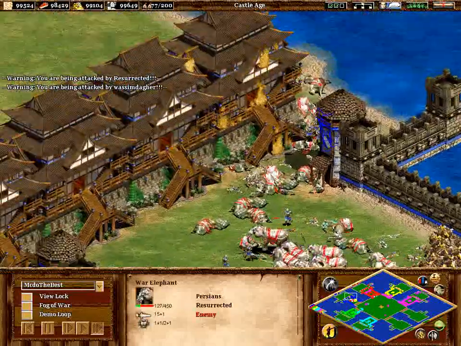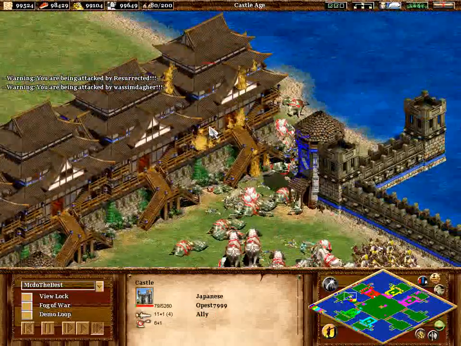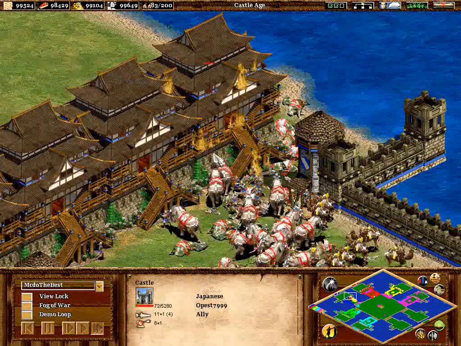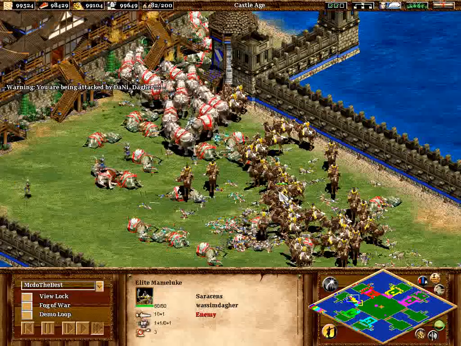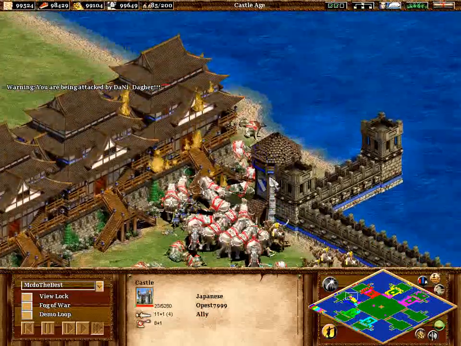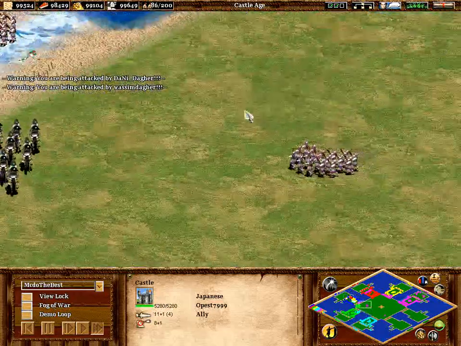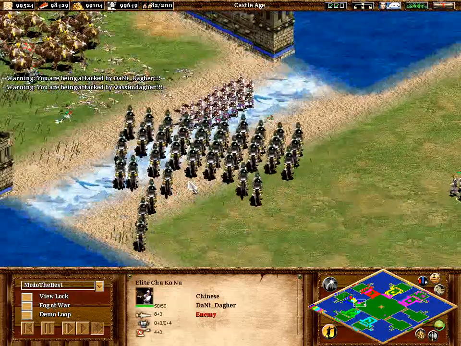Look at all this over here. Just absolutely devastating. That castle, 79 hit points. Wow. How is that thing still standing? No idea. 37, 30. Yep, that's going to go down. That's one castle gone. More army moving over this way.